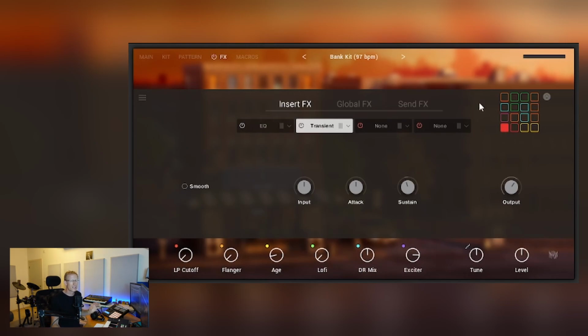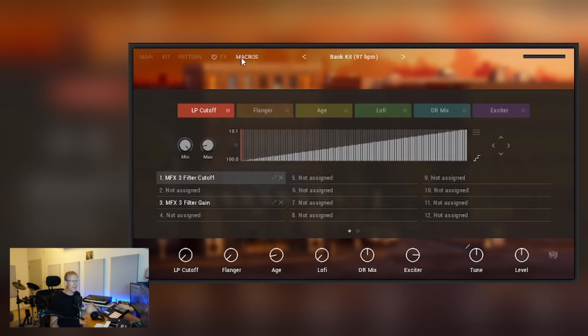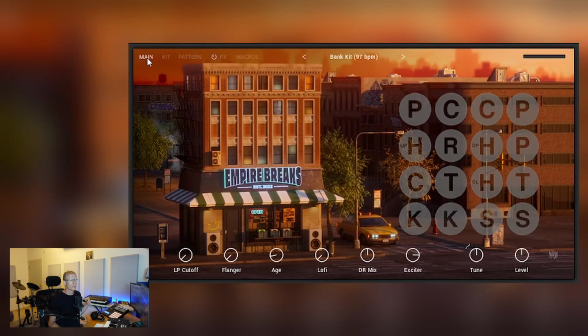I think those are the main things that I wanted to show you very quickly, so you'll get to know this library. We also have the macros, which I'm not going into in this video, but let me know. And if you want me to do a separate video just showing you how to assign, how to program the macros, I'll be happy to do so. Or you can contact me and we can chat about that one in the Discord server in the Plugin Academy. So going back to main, what I'm going to do now is just go through some of the presets and give you a feel of what's inside.